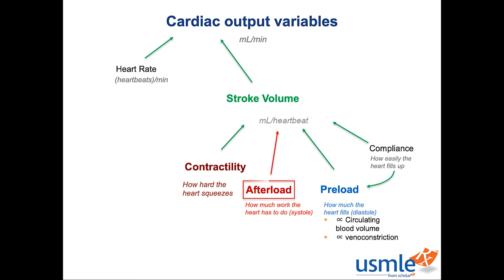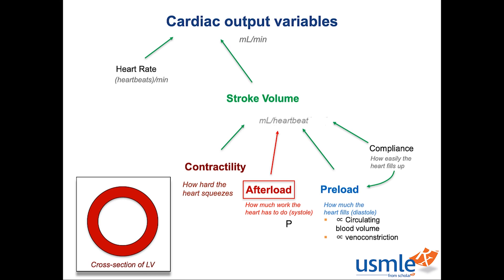Of all of these, afterload is a concept that most students have trouble with, and is determined by three things. Every time the left ventricle contracts during systole, it has to overcome the pressure in the systemic circulation to open the aortic valve and eject blood — so this ends up being the major determinant of afterload. But technically, pressure doesn't accurately describe the work the cardiac myocytes are doing. Pressure vectors point in or out of the circle, while the actual cardiac myocytes are pulling circumferentially like a rubber band to generate that inward pressure. This more accurate measure of work is called wall stress. By the Law of Laplace — the same one that gives us the meniscus in a tube — the radius of the ventricular lumen is directly proportional to the afterload, whereas the ventricular wall thickness is inversely proportional.